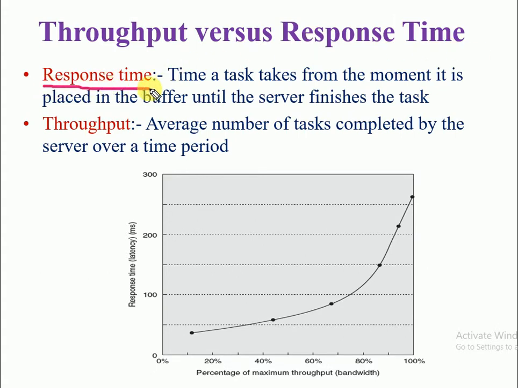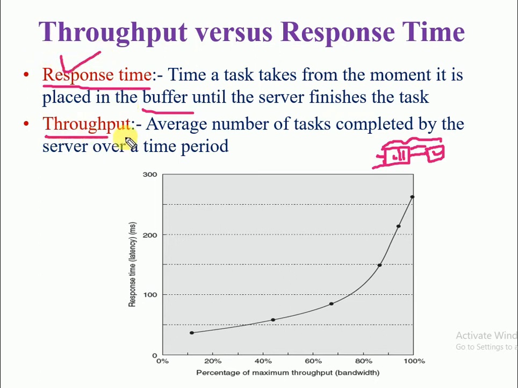Response time is the time a task takes from the moment it is placed in the buffer until the server finishes the task. The buffer indicates the memory. So a task is placed into the buffer, that is the memory, and from memory it is taken to the server and the task is finished. This entire time is called response time. Initially the task is placed in the buffer, then the server will take it, process it, and complete it. So this entire time is called response time.